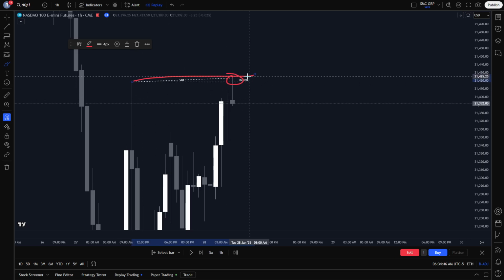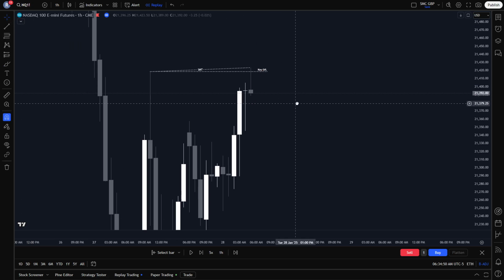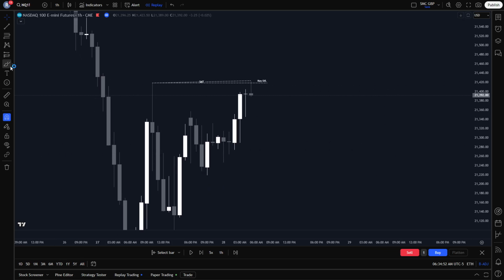And then I just pair that with an SMT for an extra confluence. Right? And again, this is on the high time frame. This isn't just random internal liquidity that maybe we think is significant, but it's on the low time frame, so it doesn't matter. This is the high time frame, so it's going to trump everything. This manipulation is going to tell me that we want to go lower because we distribute away from the manipulation.